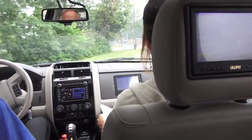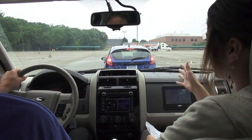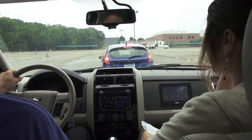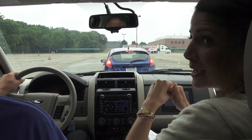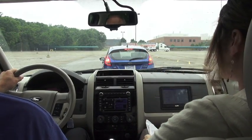Our next scenario is one I've been in too. Imagine you're on a country road, behind a tractor for a really long time. You want to get out from behind that tractor as fast as possible — you put your blinker on, move into the other lane, and don't see the vehicle coming in the opposite direction. This is what we call a Do Not Pass warning. As soon as you put your blinker on to go into the other lane, you'll get a warning that another vehicle is coming in the opposite direction.